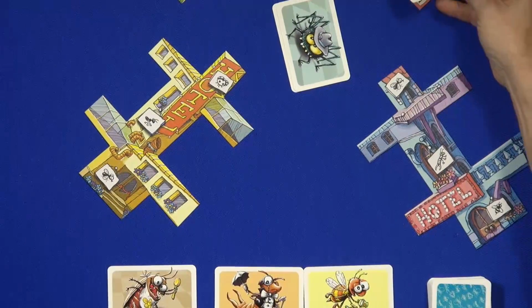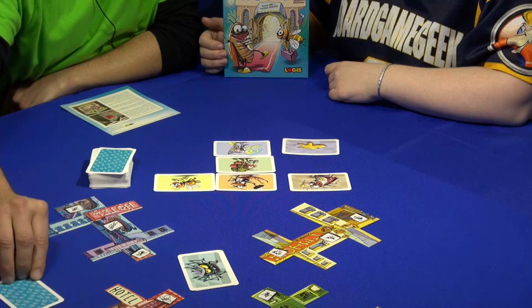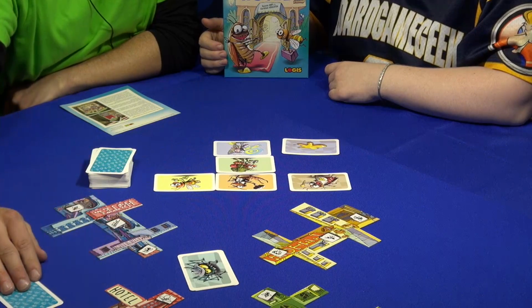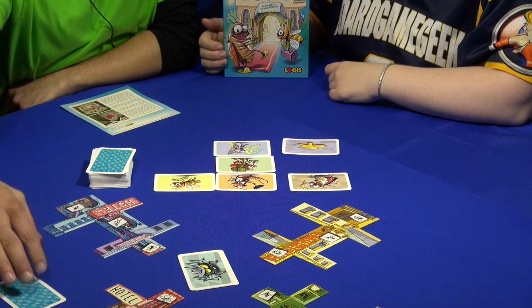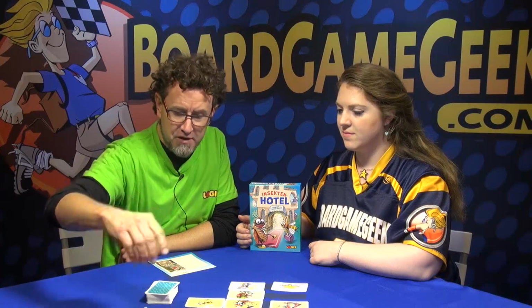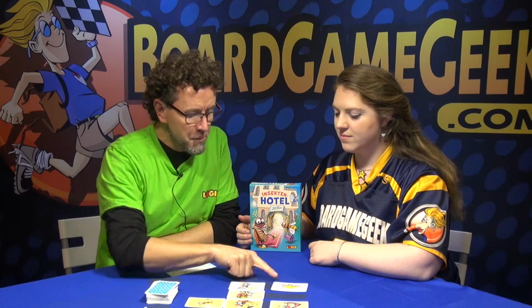So let's say the player with the red hotel revealed the fly. Then the fly must wait next to his hotel. It cannot go in, he has no room, and the other hotels don't know yet that it is there. They are still waiting to find a free spot. So we would take turns, and more animals would be waiting in line. And that's where the honey comes in.